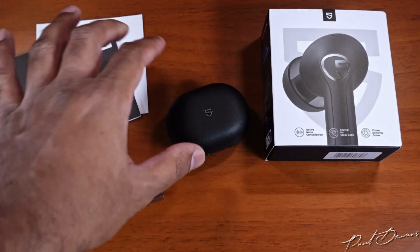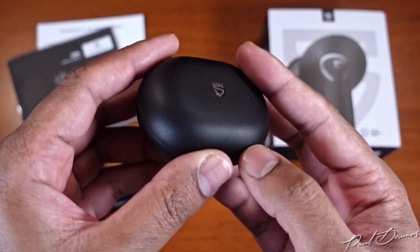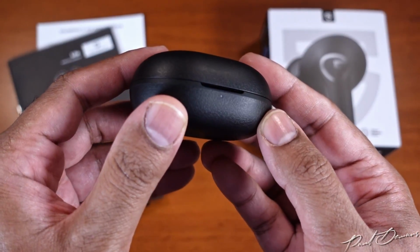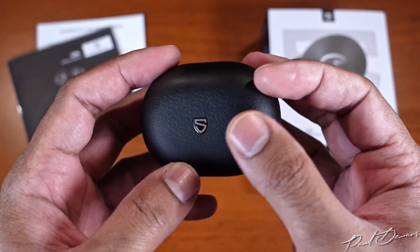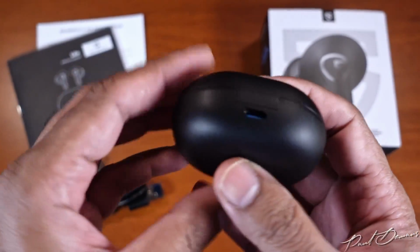When you first set your eyes on the case, it looks like it's a leather one. It's got the texturing spot on, but it is a plastic case, and this texture ensures you have a good grip on the case. There's a very neat logo on the top of the case, and the rear of the case has a USB-C charging point.